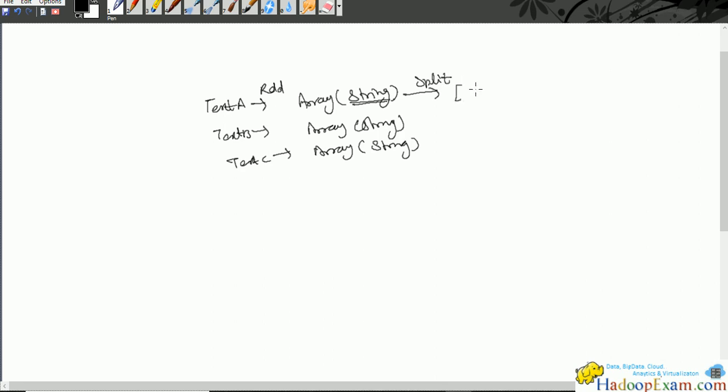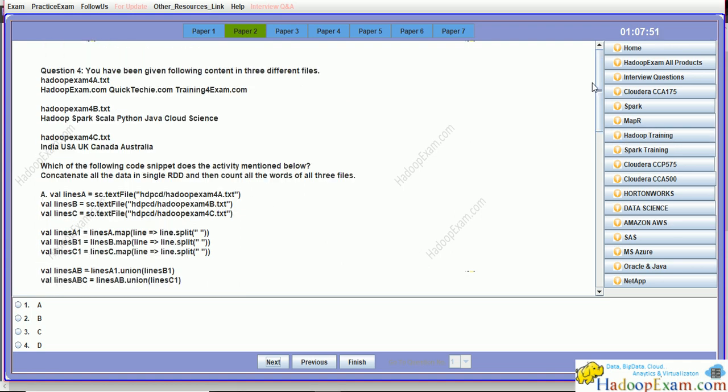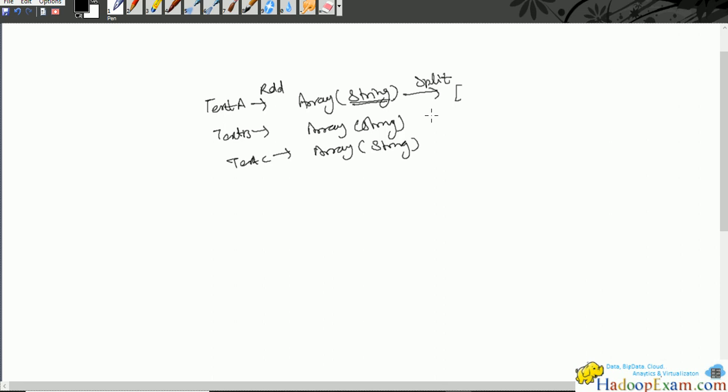If I consider the first file, the output would be hadoopexam.com, quicktechie.com, and trainingforexam.com, three things. Previously all three were in a single line. Previously it was an array of string; now it is an array of arrays.